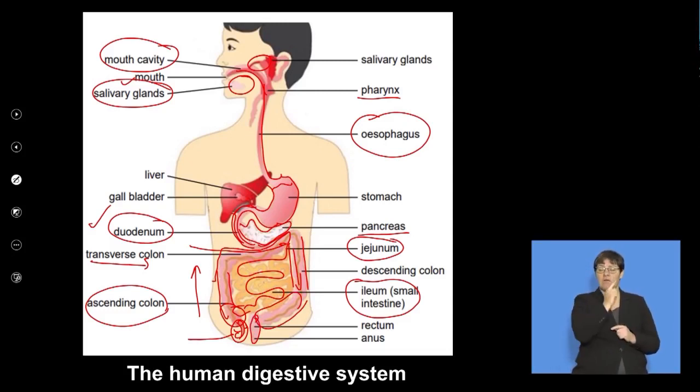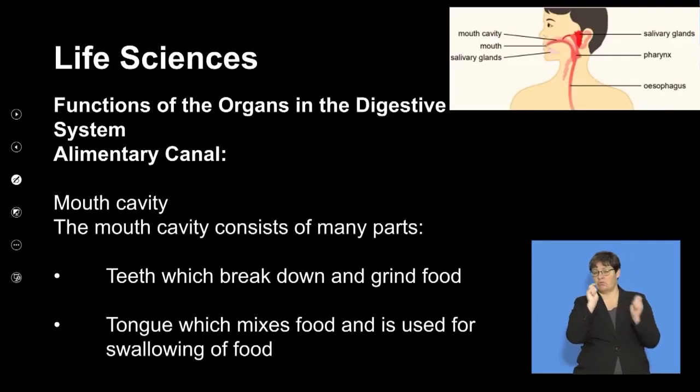Further up, we need to talk about the liver, which is this triangular shaped structure, which has on it the gallbladder. I know it's a bit difficult for you to see in red, but as we move through this, I will change the color of my pen. Right, so let's look at each part and their function.